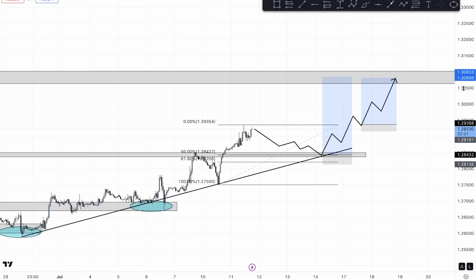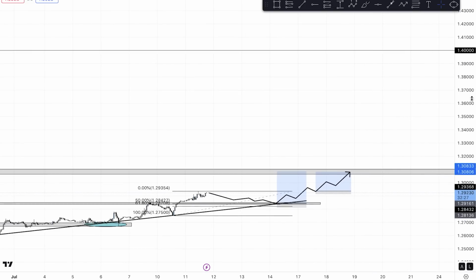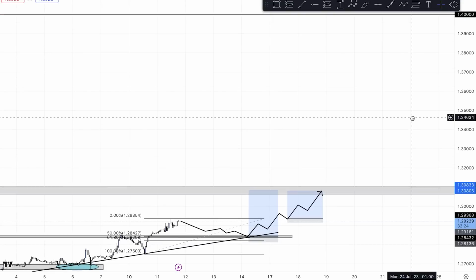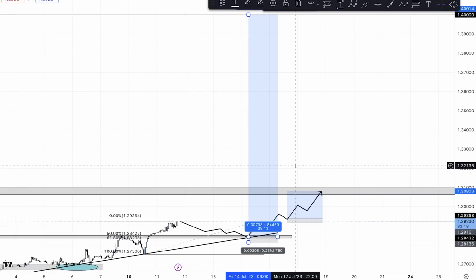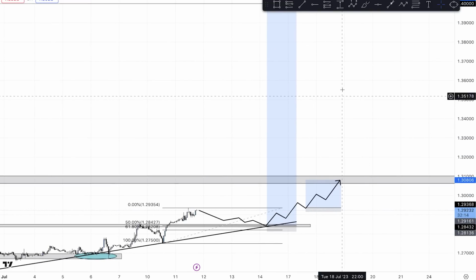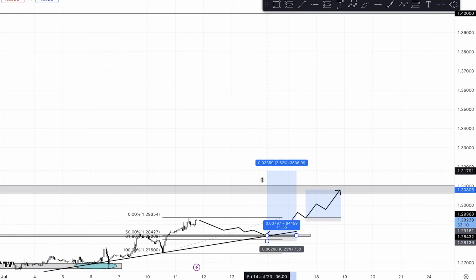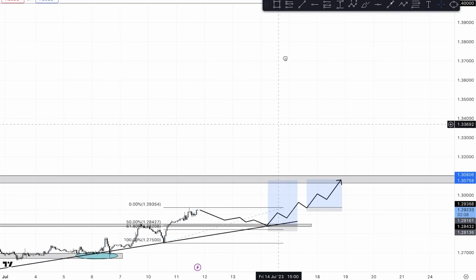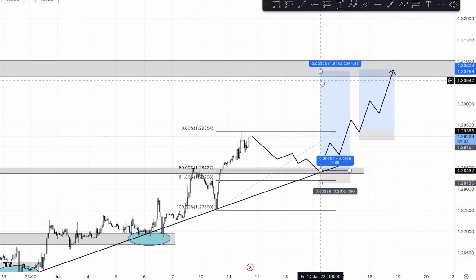Okay, so with that being said, we just look up, there's so much room. We had this 1.4 level, which is absolutely fine. If you want to place this trade, this is a 1 to 8. If you want to really try and stretch yourself and get a 1 to 39 risk to reward, it's unrealistic that you'll reach that level. But if you wanted to not have a take profit at this level down here and you really wanted to try and extend yourself, that's absolutely fine. But I'm just telling you from my perspective, a 1 to 8 is more than enough. I'm going to get in, get out up here.